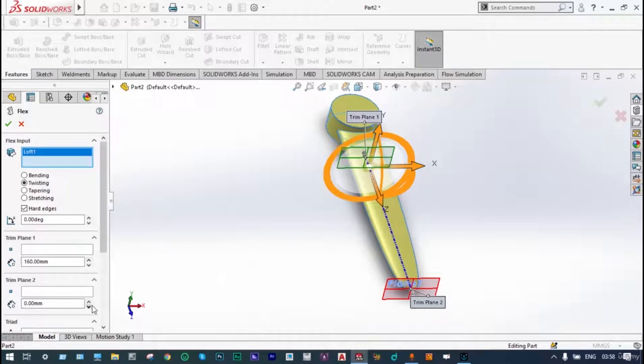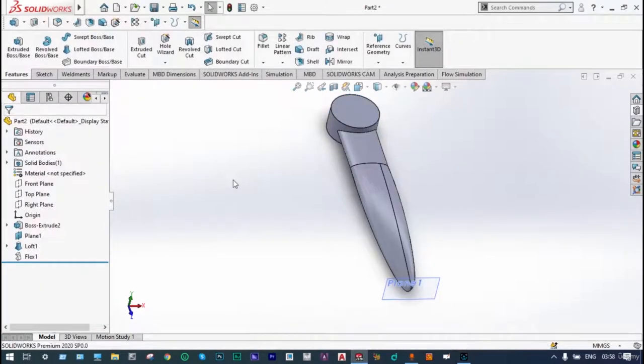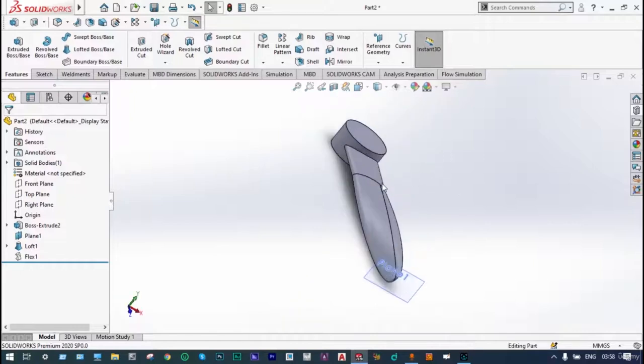Now for twisting we can have different degrees. Let us twist this one by 70 degrees. It is twisted, and we can drag this one a little bit to the front side also. It is twisted from here. Green check. It is done. Now you can see it is twisted from this location. This is the profile.